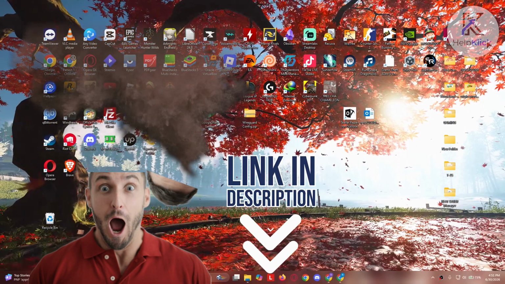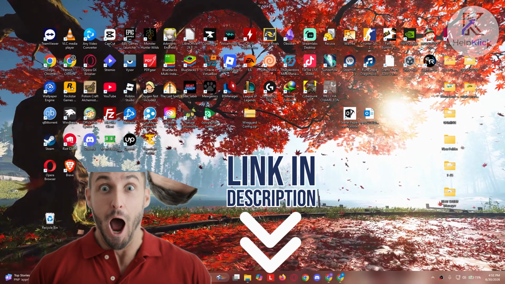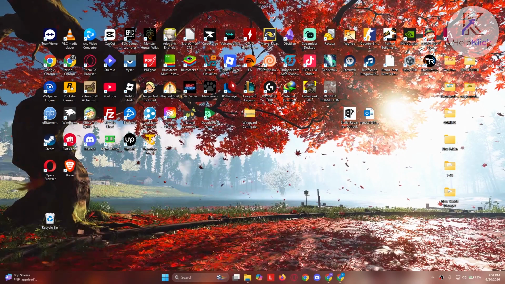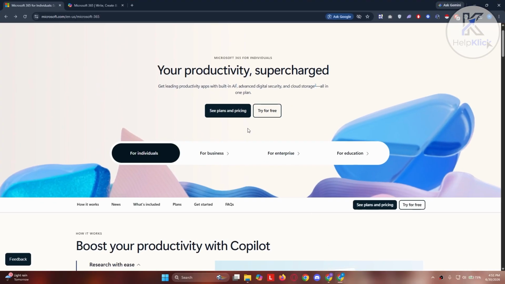So, let's get started. Now, if you want to download and install Microsoft Access on your PC, the first thing you may need to understand is where to download it and what package it is actually part of. Microsoft Access is part of the Microsoft 365 bundle. If you want to get the latest version of Microsoft Access, you need to get the Microsoft 365 plan. They have a monthly and a yearly plan in order for you to actually get Microsoft Access.